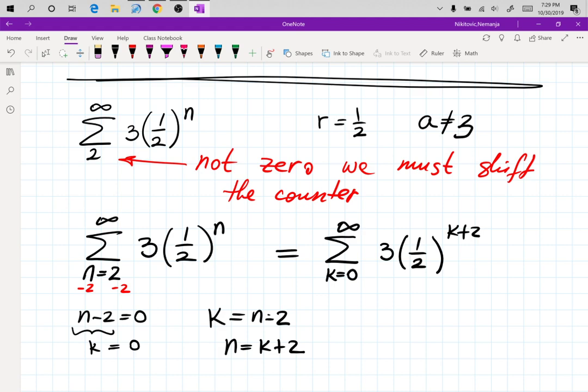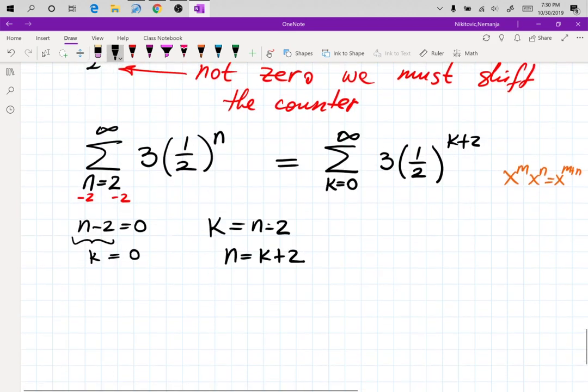At this point in life, you go, ha, we got it. k equals 0. Uh-oh. But it's k plus 2. Now you get to peel off the 2 to bring it back to k. Because as we fixed this one, we messed up that one. But we can fix this one by peeling off the 2, right? To bring it back to k. The algebra for that is x to the m times x to the n is x to the m plus n, right? So I need to peel off the plus 2, so that's a half squared.